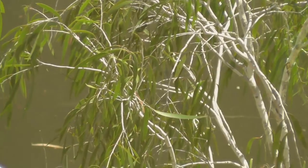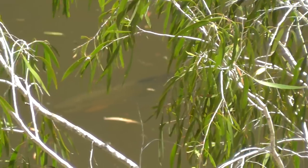I've just driven about four and a half hours to my closest Saratoga fishing. Saratoga are really underrated, and they're one of Australia's great sport fish. Central Queensland is where I'm at, and it's a natural fishery. There's not a dam or a lake or anything here. These are natural fish, so enjoy the video, and I think we're going to be in for some good fishing. It's quite late. I'm going to stay here the night, then fish tomorrow as well.